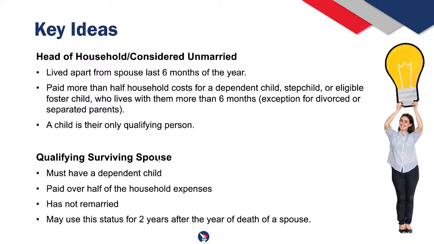Qualified surviving spouse must have a dependent child, must have paid over half the household expenses, must not have remarried, can use this status for 2 years after the death of the spouse. But really, you're going to be dealing with a deceased spouse for 3 years, because that first year is going to be married filing jointly, and then the 2 years after that, qualified surviving spouse.